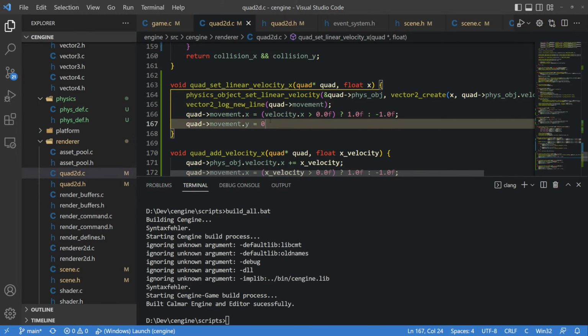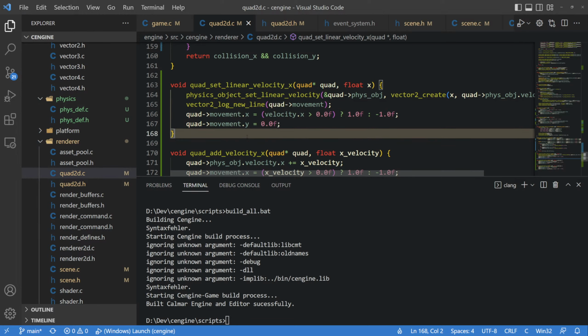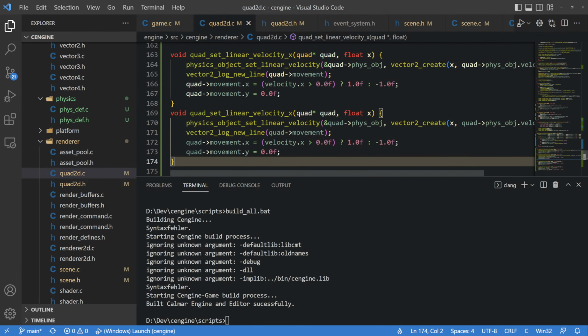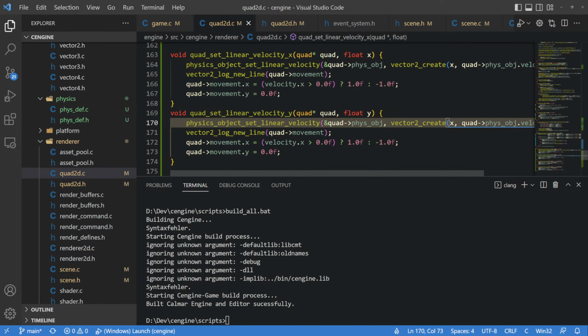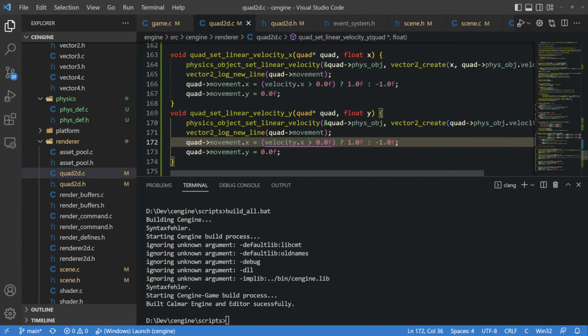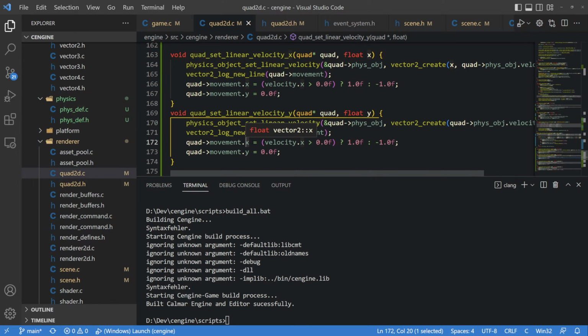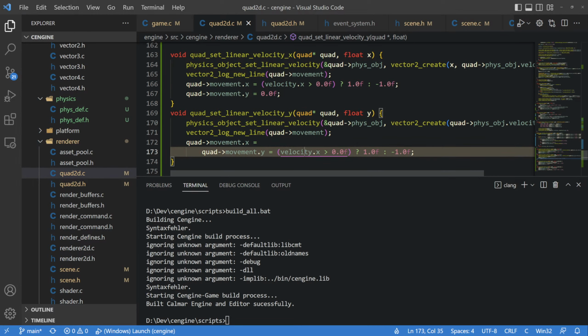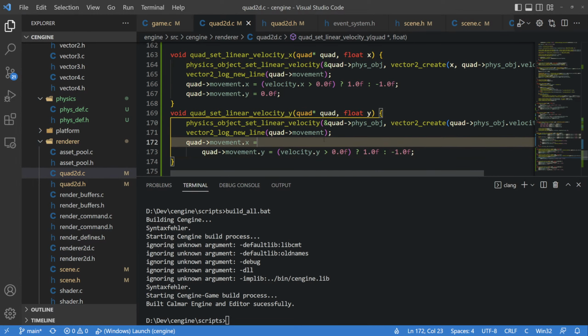Quad dot movement dot y is equal to 0. Copy that. This is x, this is y. Quad dot movement dot y is equal to velocity dot y. Quad dot movement dot x is equal to 0.